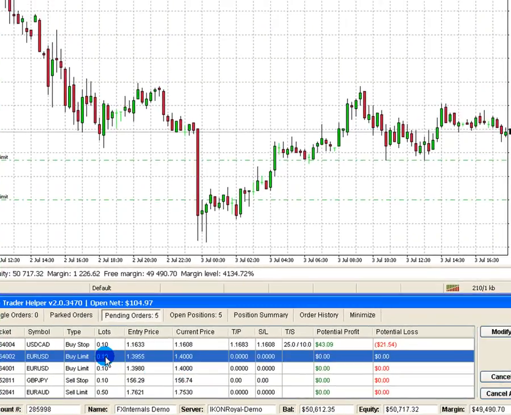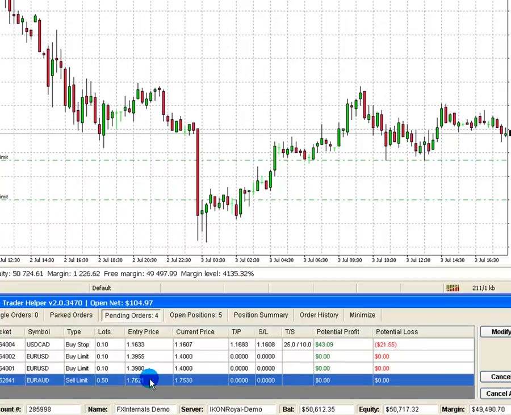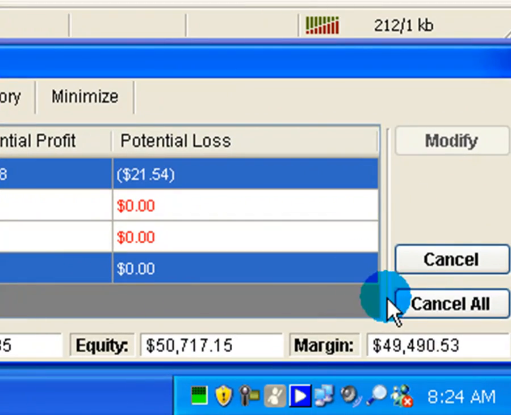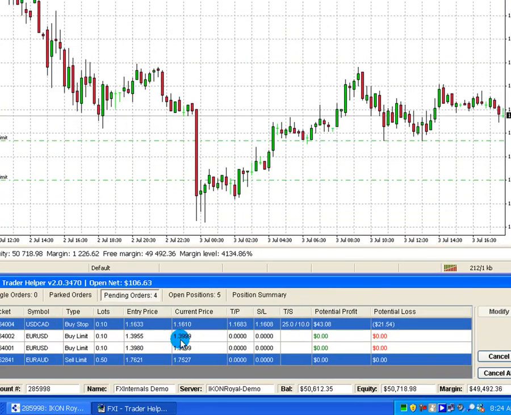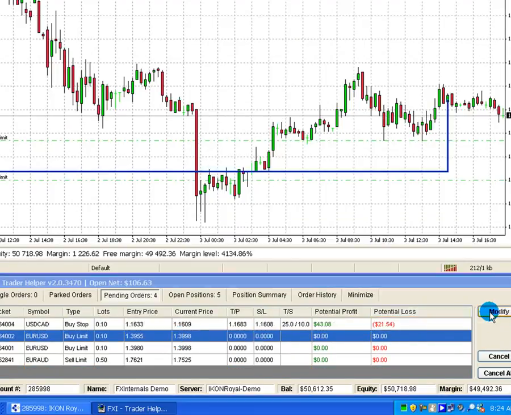We can take a single order and just hit it and cancel it should we want. So we can just take the pound yen and hit cancel, and it'll get canceled on the next tick, and there it got canceled. Or we can take 2 trades of any kind and cancel them, which is something that MetaTrader just has no ability to do. You have to right-click on each individual trade in MetaTrader and then close each one individually. You can also just hit cancel all, and that will cancel all your open trades and remove them all from the market immediately. You can also select one or more open trades and hit modify.